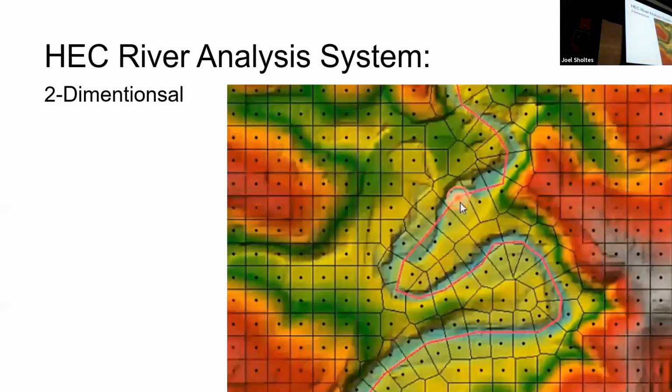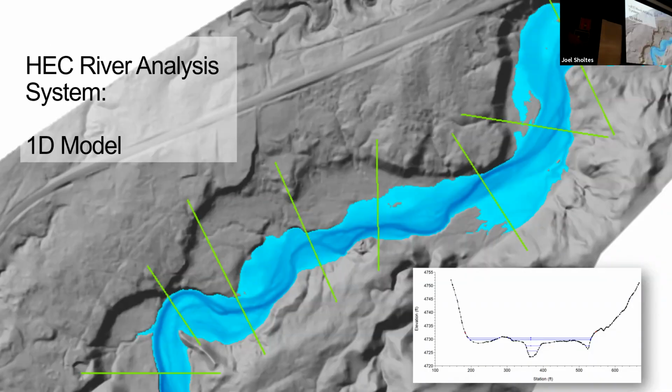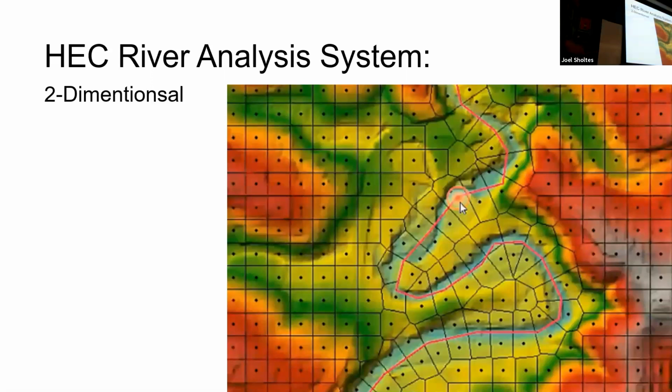You can do two-dimensional modeling. And two-dimensional modeling says that water can go anywhere from one cell to the next. So if one-dimensional modeling means that the water has to go from this cross-section to this cross-section, move downstream, right? One-dimensional modeling works perfectly fine for channelized flow that's going to stay in the channel and not necessarily split and go in a bunch of different directions. But if we have a situation where we expect the water to take many different routes across the floodplain to have more complex flow, then we can do a two-dimensional model.